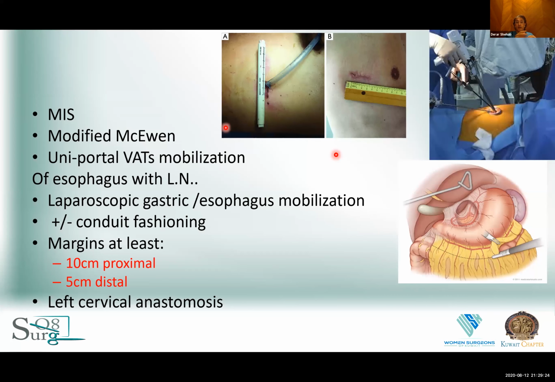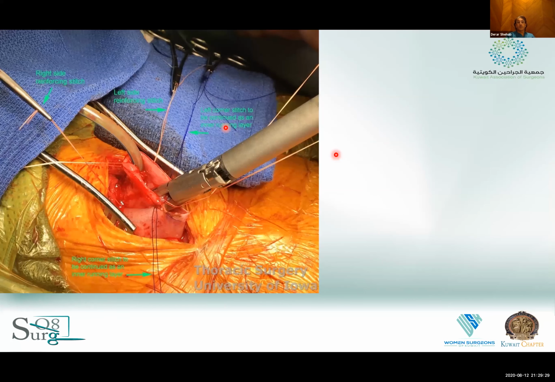In the neck, my colleagues, the second team, perform the anastomosis. The anastomosis we use is a hybrid procedure. We use a technique called the Mark Ortiz technique, in which we staple off the posterior wall of the conduit and the esophagus, and the anterior wall is closed manually with simple interrupted sutures.